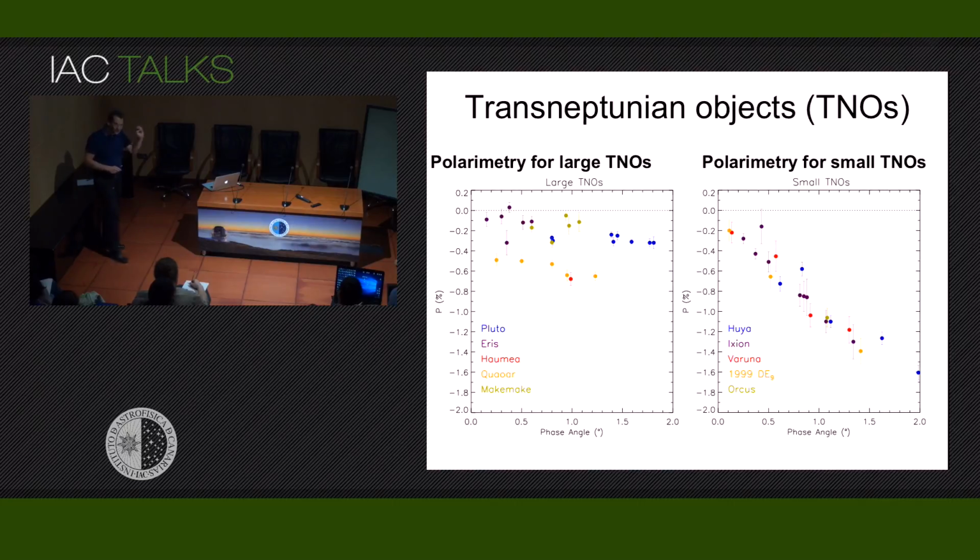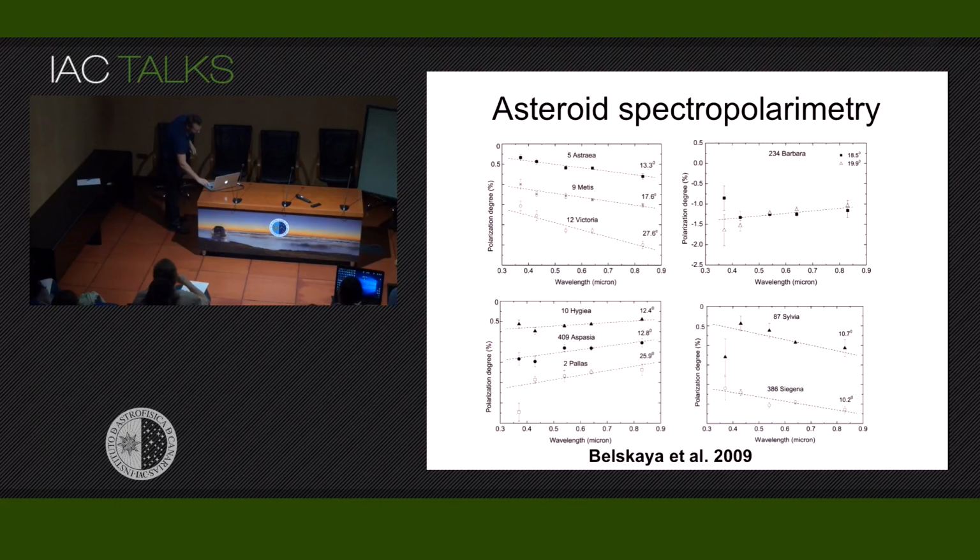This is within 2 degrees from the opposition. So the nice, or challenging, thing about TNOs is that you are always looking at TNOs at almost exact backscattering. That is the most challenging place to actually model the scattered signal from them, basically. There can be surprises because of various phenomena. I will say a few words on that soon.